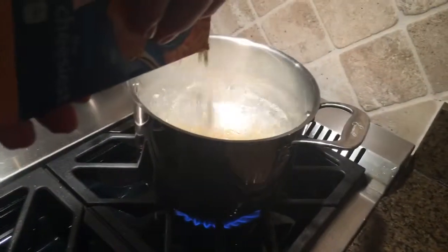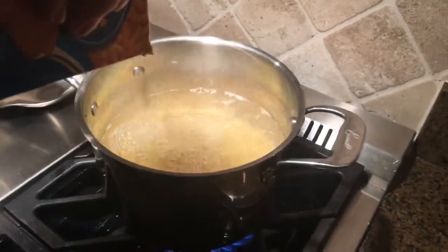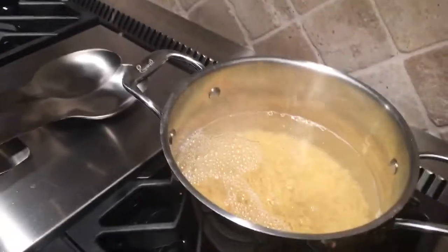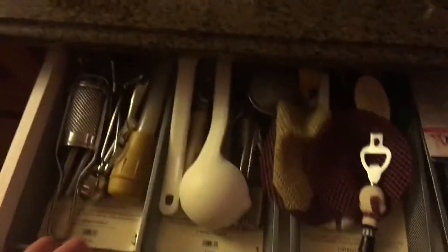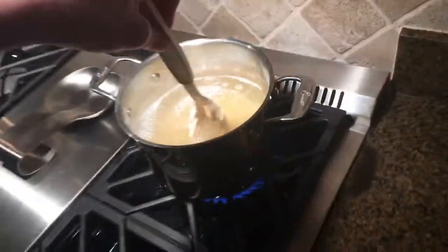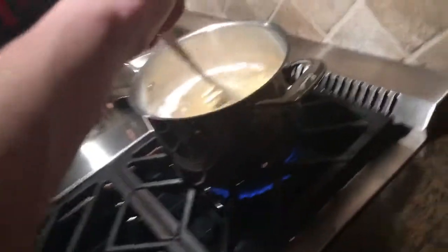All right. Turn it down. Look at that. Satisfying. A waterfall of macaroni. Where's the cheese packet? Cheese packet we will install later. Oh yeah, we gotta stir it. Mix it. Keep mixing so that the macaroni does not stick together.